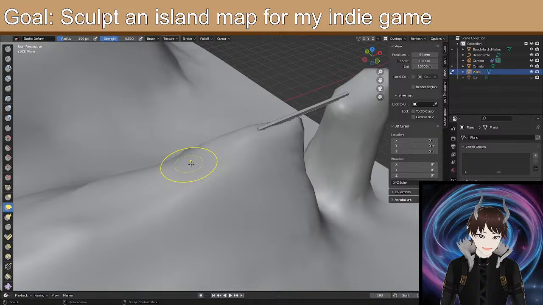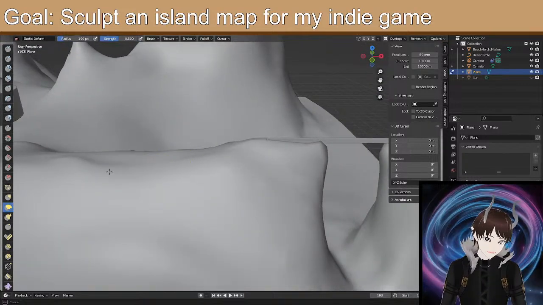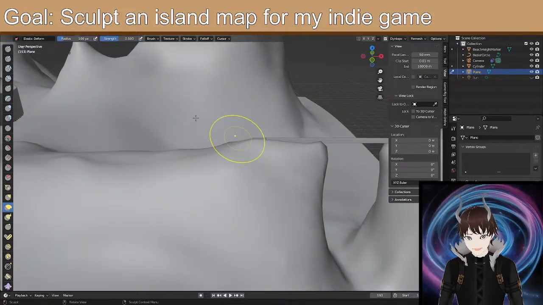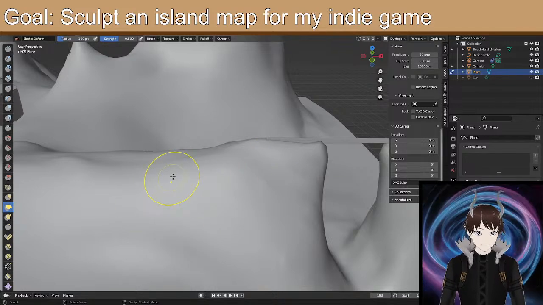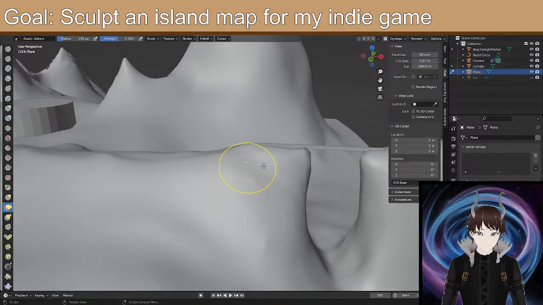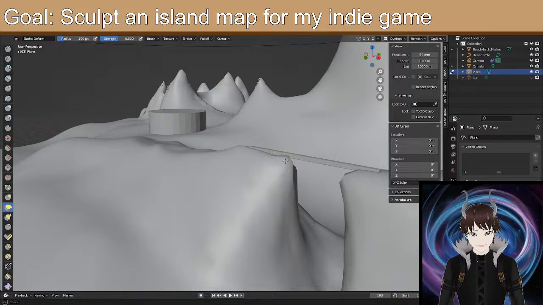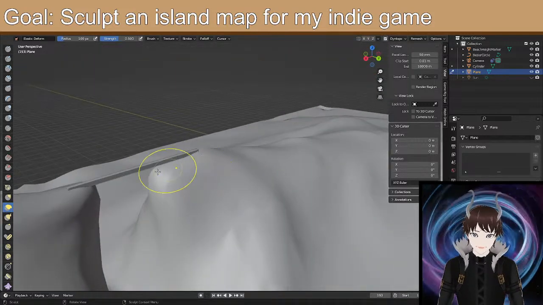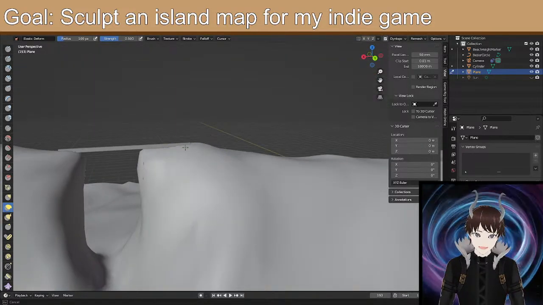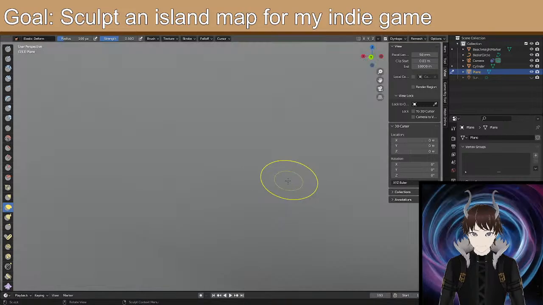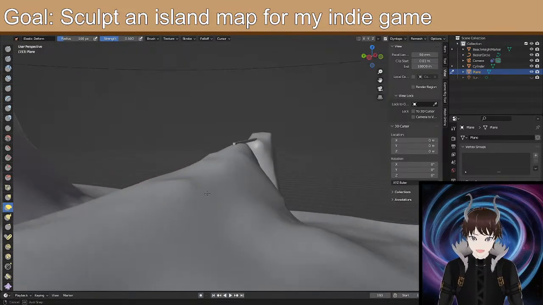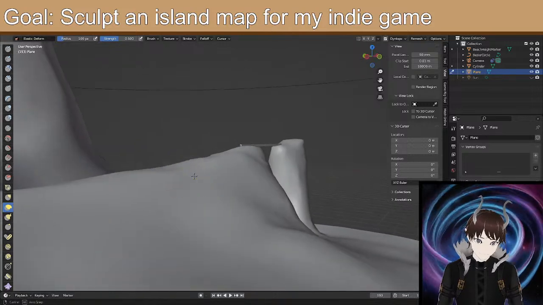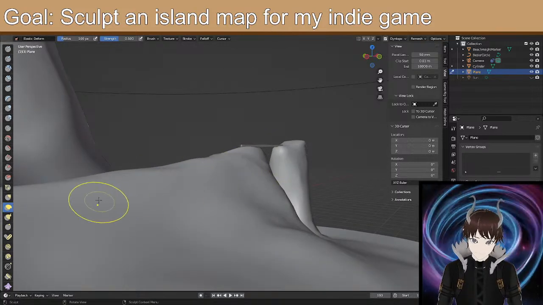It's a good thing I'm just going to export the height map from Blender, because if I was going to export the actual mesh, then I would have to retopologize all of it. And I don't know, I don't think I could do that. Once again, a bit higher, a bit lower, a bit lower. Bring it in.